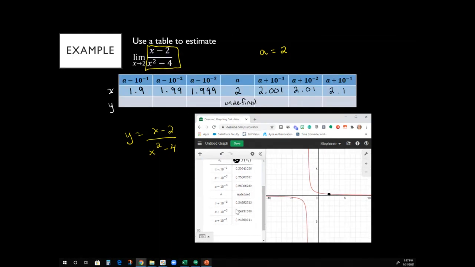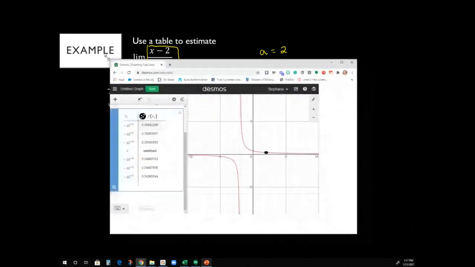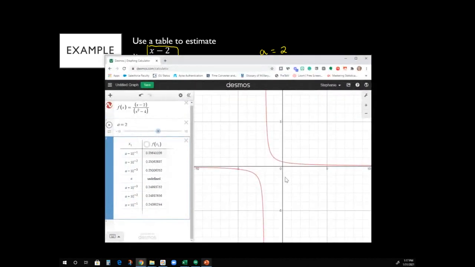So this will save you a lot of work once you type this in, and then it gives you all of those function values that we need to write in our table. And the table is good in this method. If I briefly turn off the table, if you were asked to find the limit as x goes to 2, you don't even realize that it's undefined at this point because the graph doesn't look like it's undefined. So the graph is a little misleading, and that's why the table is nice, because you can see that it actually doesn't exist at that point.